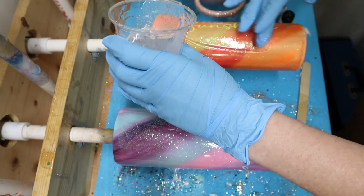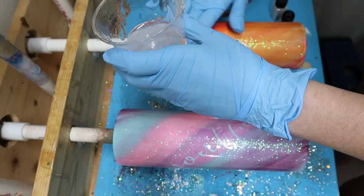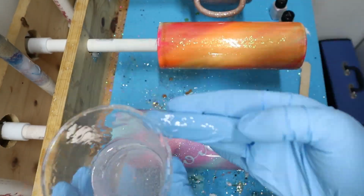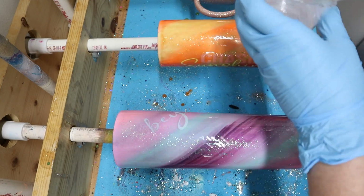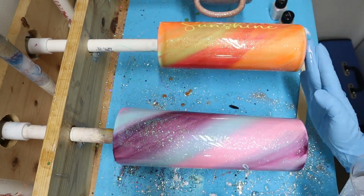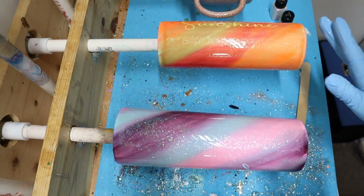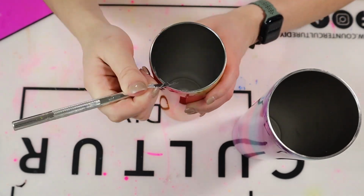For my purple tumbler, which is a 30-ounce tumbler, I think I used like 25 milliliters of epoxy. I let it cure, and then I put another 15 over. For my orange tumbler, which is my 20-ounce tumbler, I used probably 20 milliliters of epoxy, let that cure, and then I put another probably 15 milliliters of epoxy over. It's really up to you, however you like, but again, I like the 2 coats, and then making sure that it's completely sealed. And then you just let those spin on the cup turner and let them cure.